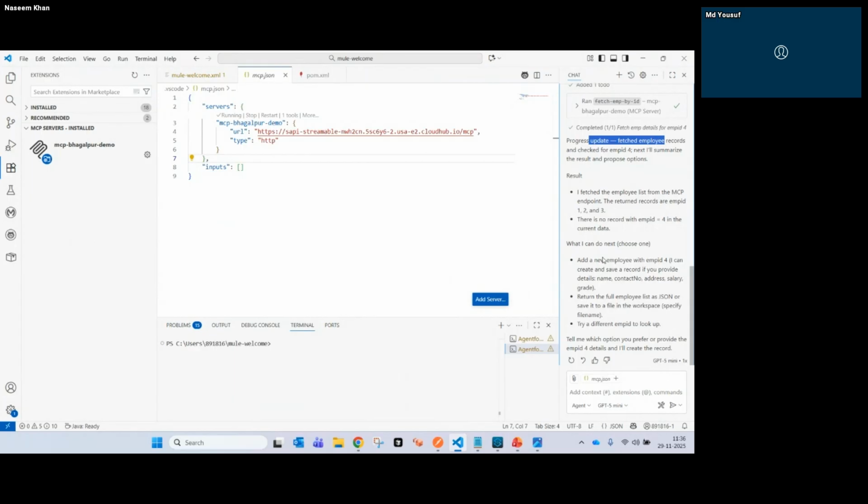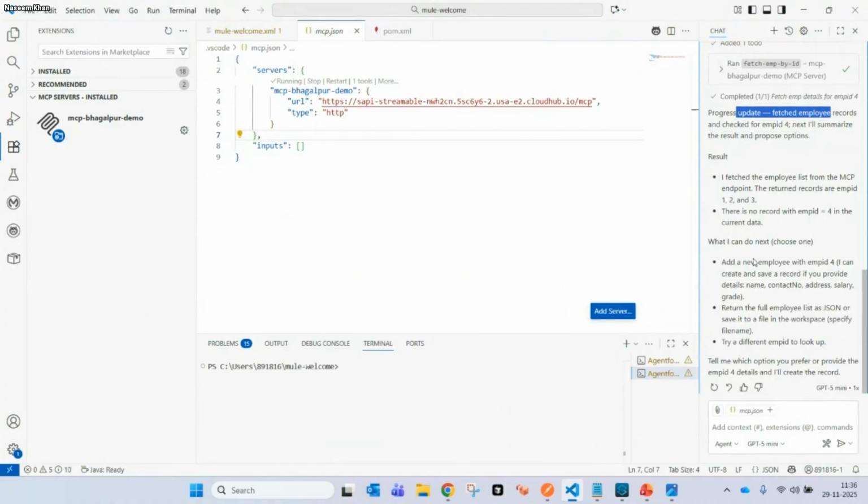MCP is a protocol. It is just exposing or transforming our existing endpoints, and the existing endpoints work on HTTP, right? So that's the reason why we are making use of it. It is just helping us expose our existing endpoints. It's not designing our endpoints as an MCP tool. You can say it's a wrapper. And the next question is security.